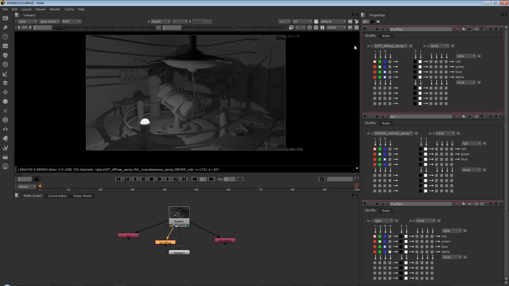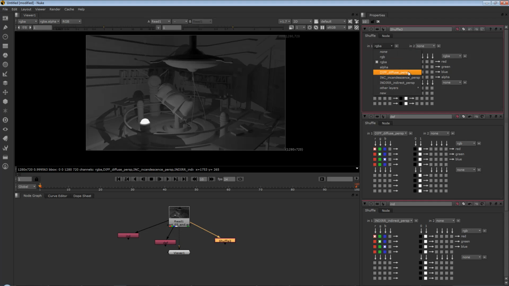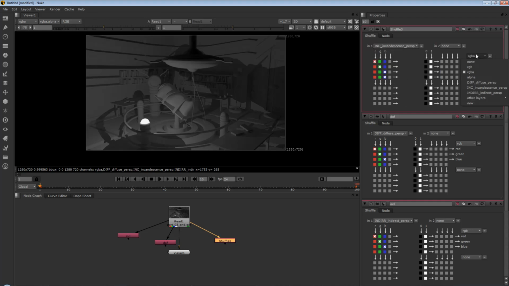So again, diffuse to RGB, and the reason I'm not shuffling these out to RGBA is because they don't contain any alpha information, so just diffuse to RGB. I'm going to call this def for diffuse, and then the last one is incandescence to RGB. Now this is shuffled out, I'll call this inc for incandescence.